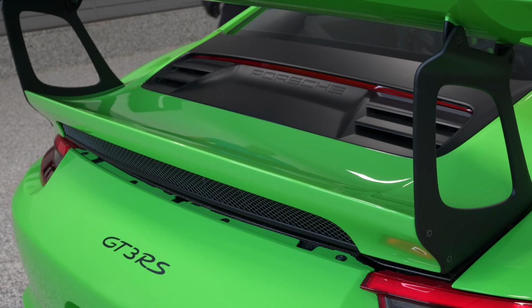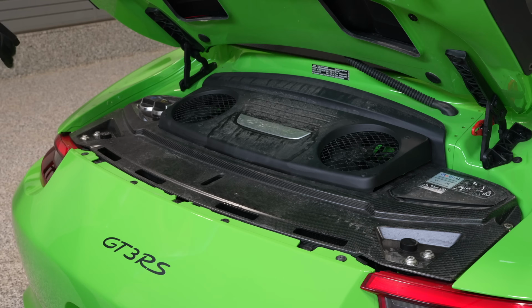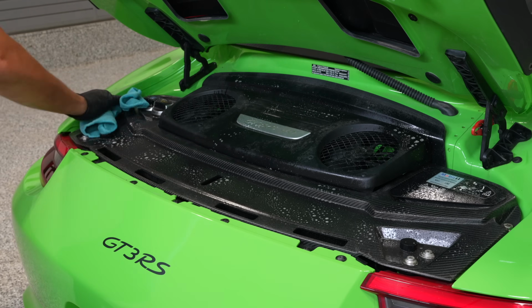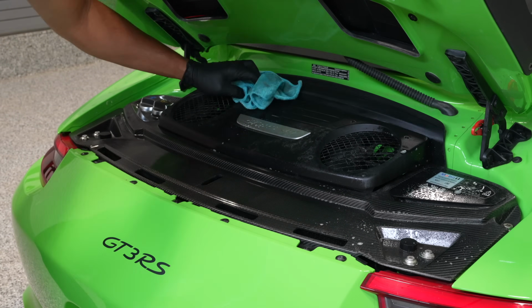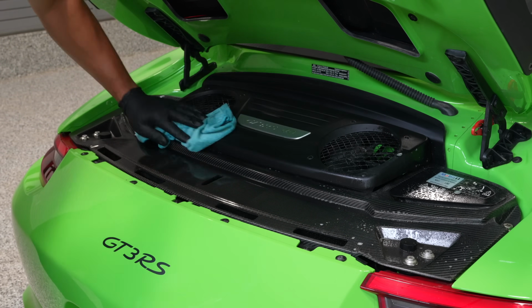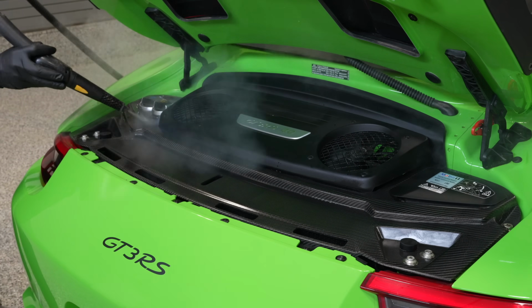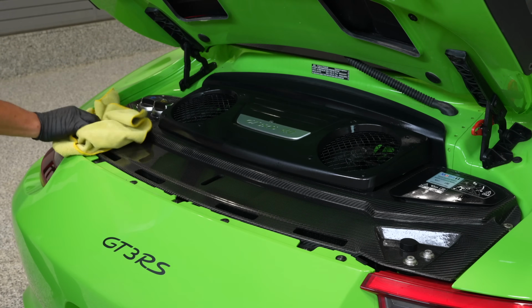Moving back inside the car now, and under this rear lid is where the engine is on the car, though it's very covered up, so no way to do anything more in depth than a quick APC wipe down, and then I'll also use the steamer quick to blast any dirt out of the crevices. And also, while we're back here, I have to say that I thought that red mechanism on the right hand side there that keeps this lid open was pretty cool. When you're ready to close it, you just move the red mechanism a little bit to sort of unlock it, so it's a cool piece of engineering.